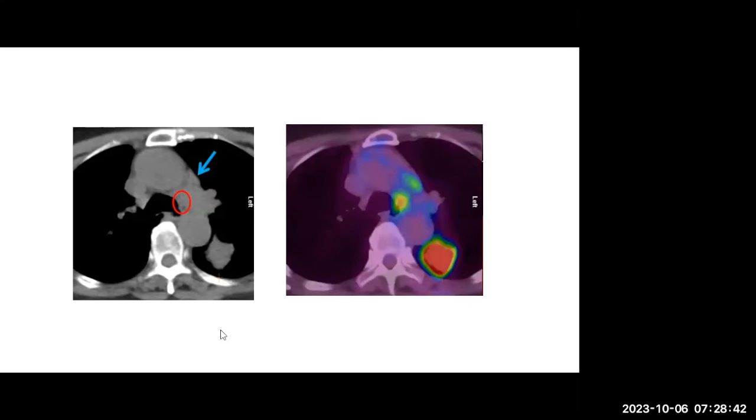You can see here, by the way, this is the primary tumor in the left lung, which shows very intense activity, right? And then you can see those two normal sized lymph nodes demonstrating increased activity. So that immediately raises the concern that these are likely metastatic, even though on the CT they were normal size. And just to show you, those lymph nodes in this patient were metastatic. Again, this is the same image, just in long window, showing you here the lung cancer and the two lymph nodes in question.